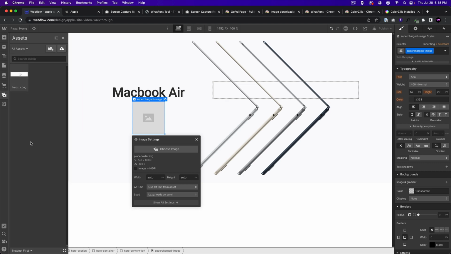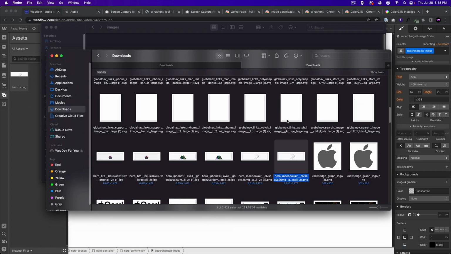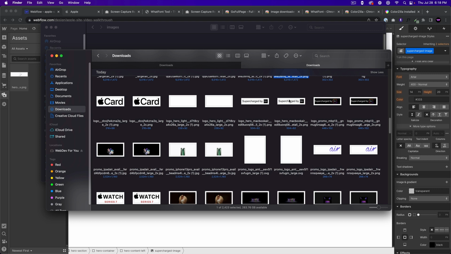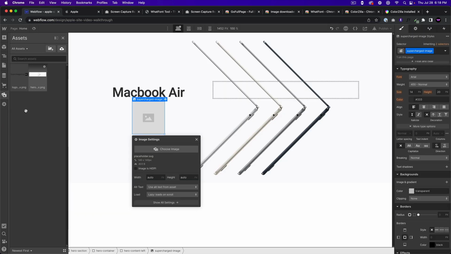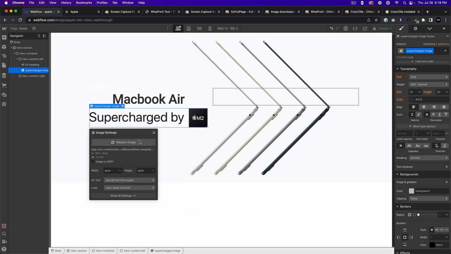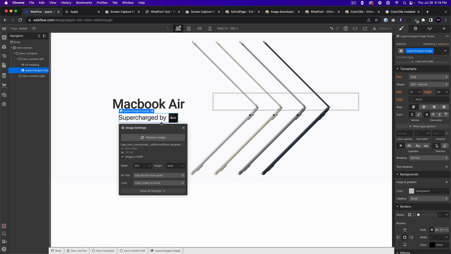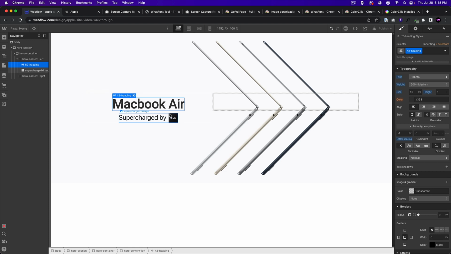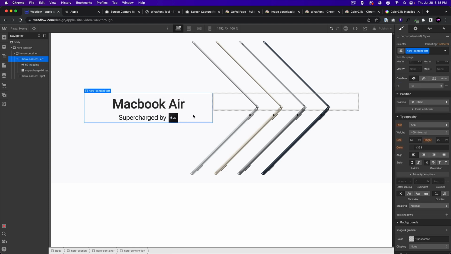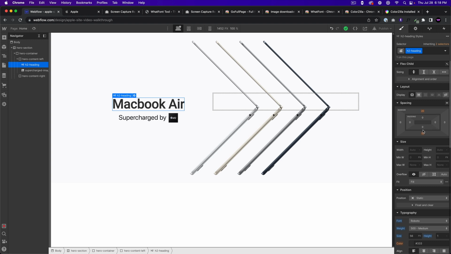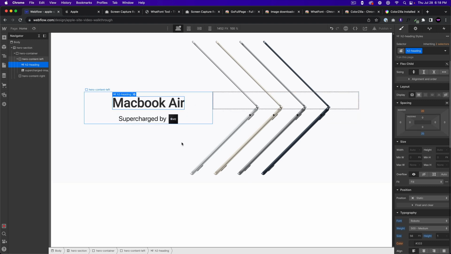And let me drag and drop that image into the assets panel. So it's this image right here. So I'll click, hold, and drag, place right in there, and then I'll choose image, select it, and I'll say image is high DPI. So it makes it a bit smaller, so it'll look really good on Retina displays. And it's kind of more condensed, so there's more pixels in it, and it'll look sharper. Okay, so now let me just add a little bit of margin to the bottom, maybe 20 pixels.